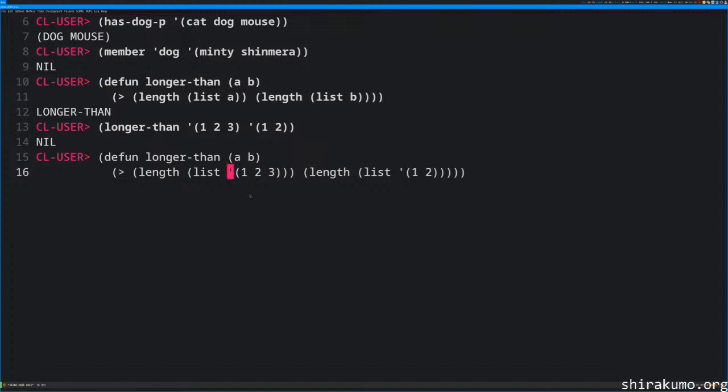So essentially what this turns into is this. Can you follow why that is?